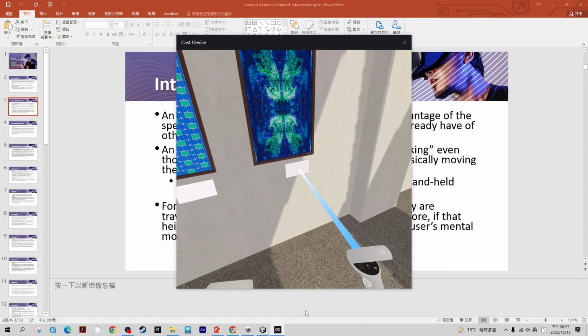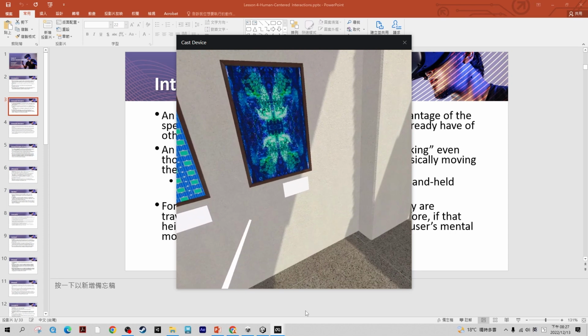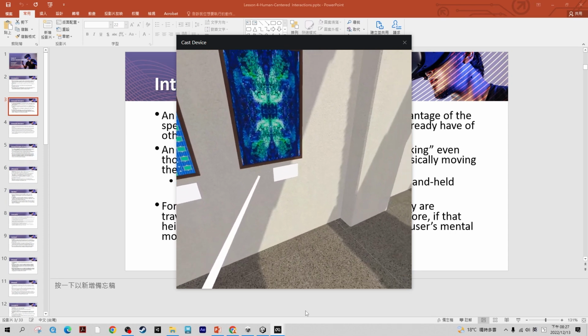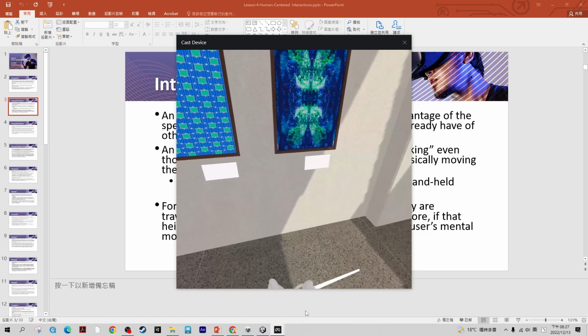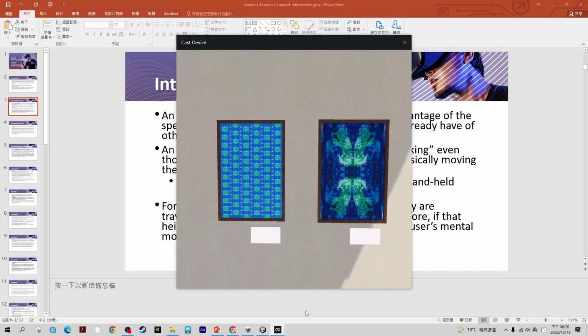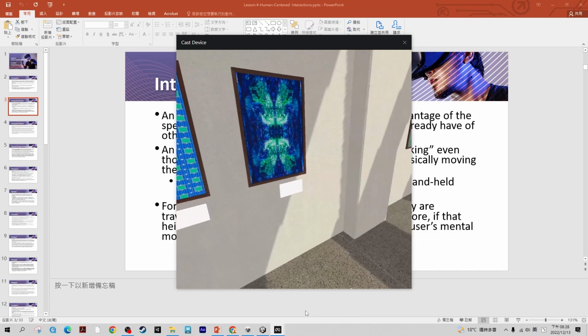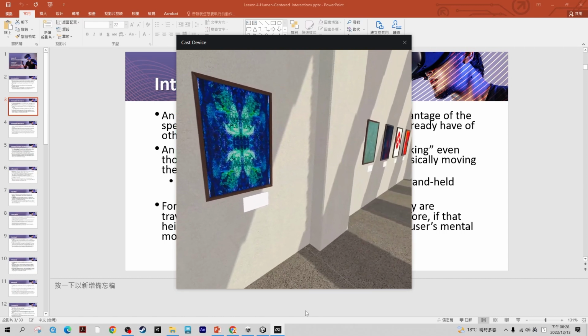The disadvantage here: I want to select this one. If I use the fingers, touch, push the button, and it will pop up. Can you see my physical body, not the virtual? If I open my hand like this, a menu pops up, and I select with the finger.